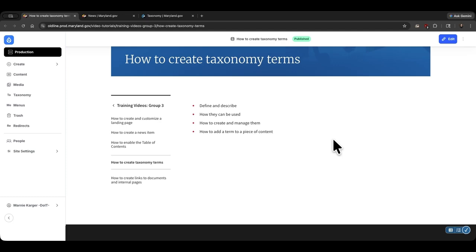It's important to keep a well-maintained and controlled list of terms and vocabularies to keep content filterable and relevant to visitors and constituents. After this, you may want to check out related video tutorials about news items, listing pages, and automatic lists for more information about the functionality of taxonomy terms.